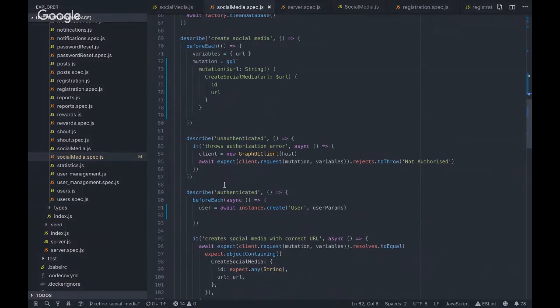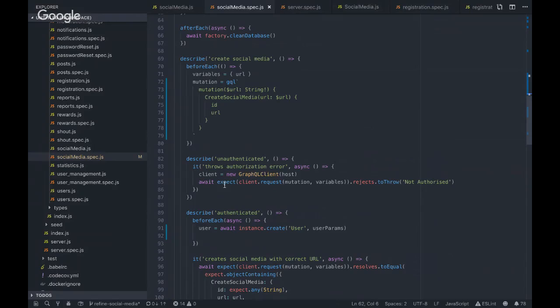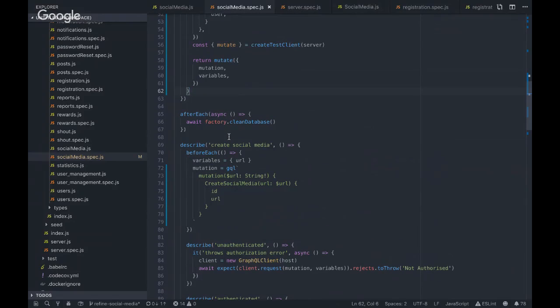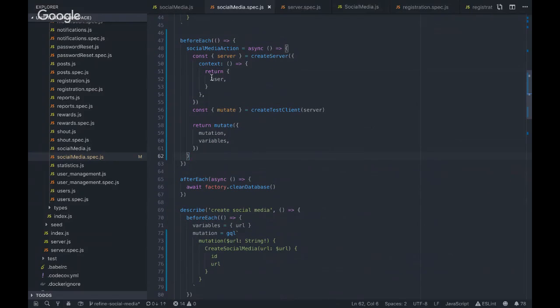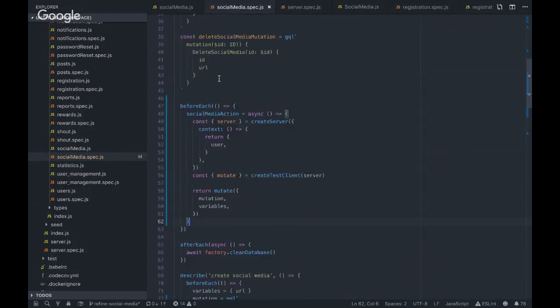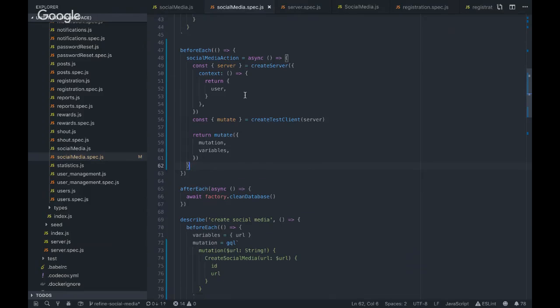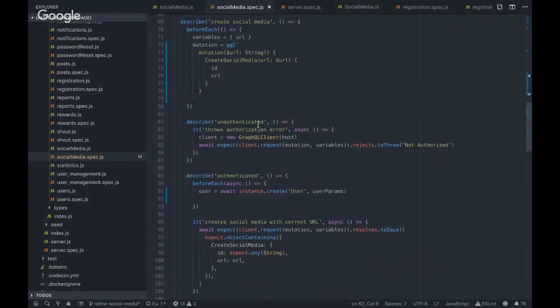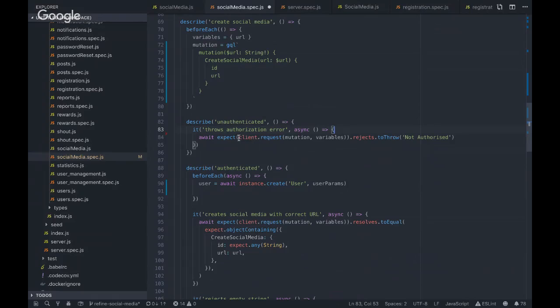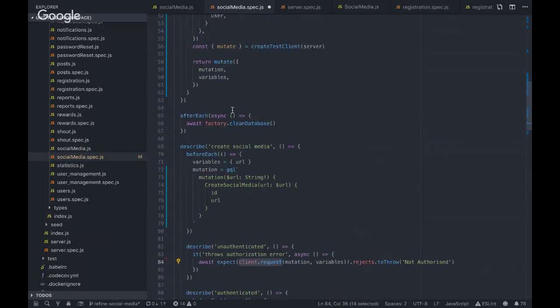Fair enough. So you don't have anything in the database, like there's no user, no creator. Hopefully that's correct. So far, do we set up a user in this social media action? No, we have no user. We want to check the test case, what happens if the user is unauthenticated. So in this case, we don't have to do anything. Exactly. So like client GraphQL, in this case I would still remove line number 84. And on line number 85, remove client request with, what was it? Social media action. Social media action.